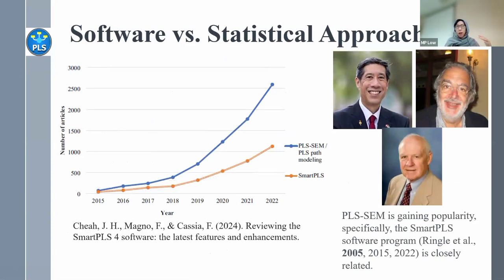Based on the list of characteristics or attributes that PLS-SEM can do, of course software and statistical approach are not standalone; they are interrelated. You can see this graph displayed here, retrieved from Chia and colleagues' work in 2024. It highlights that Smart PLS software is getting popular in tandem with the pervasiveness of PLS-SEM. PLS-SEM became very popular because of these researchers and their research work, where they mentioned how PLS-SEM can help us do our analysis. Now, when we are doing our analysis, we need some statistical software. Smart PLS is one of them. That's why it's getting very popular, right?